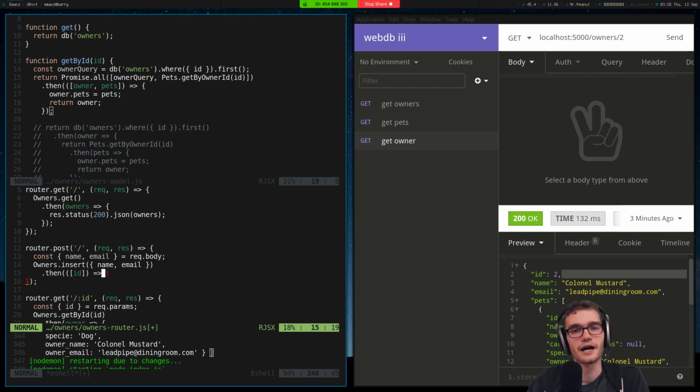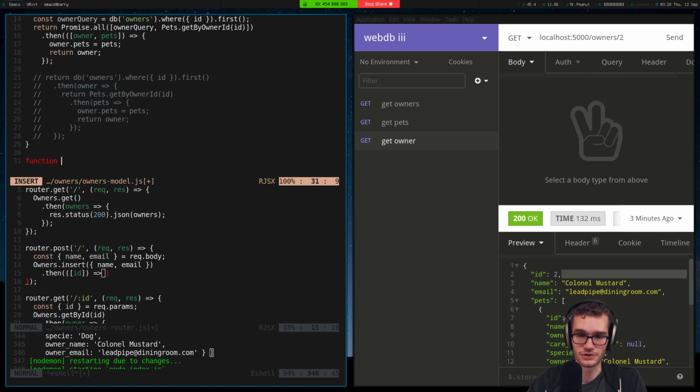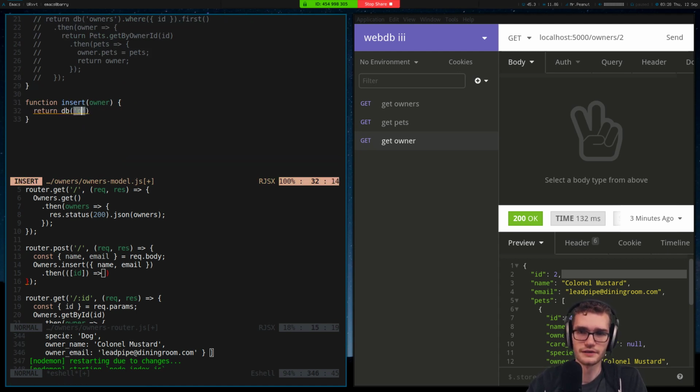So that's why we use the .then in those queries, because I'm going to write the function insert, and it is going to take an owner object, and we're going to do on the owners table the insert operation. And I'm going to give it the owner object. And I'm also, Luis talked about this, going to give it this second argument called id, which tells the database, hey, when you do this operation, please give me the ID back. SQLite does not support the returning bit of information. It won't throw an error, it'll give you a warning. But if you don't do this while working with Postgres, it will send you back an object with some crazy information there that you are not interested in. So just to be safe, I'm going to put that ID in there.